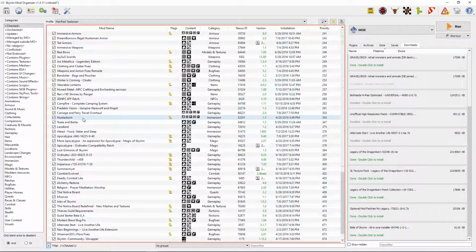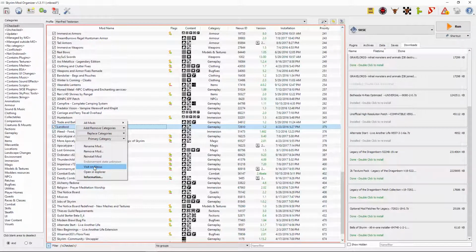I do use Hunterborn. Trade and Barter is another Cryptopeer mod that just adjusts some of the amount of money that vendors have, for instance, is higher. Yes, that could be considered OP or anti-design, but I think it's much better. Landlord, I don't like it as much as a mod called Real Estate, but it's less complicated and therefore causes less trouble. But with Landlord, you can rent, you can buy, rent, sell, etc.